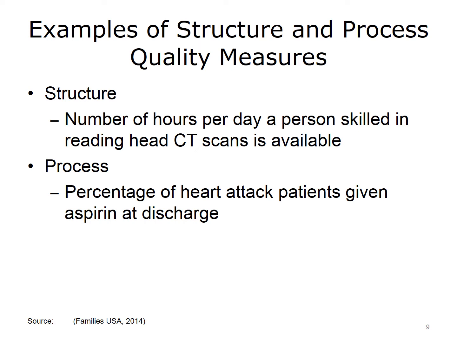For example, the number of hours that a technician is available to read a CT scan does not capture if CT scans are read during these time increments, nor does it tell you with what accuracy the CT scans are being read. Process measures look at how care is delivered. They are used to decipher if the patient is given specific services that are consistent with the recommended care guidelines. Process measures are typically very straightforward. There is no gray area. In other words, did the heart attack patient receive aspirin or not?